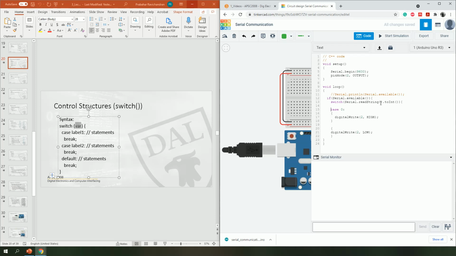You know what, it'll be counterintuitive. So let's do 1 in the first case and 0 in the other, which means if I send 1, my light will turn on, and if I send 0, my light will turn off. And the most important thing here is the break statement. Once you execute that, you just break.